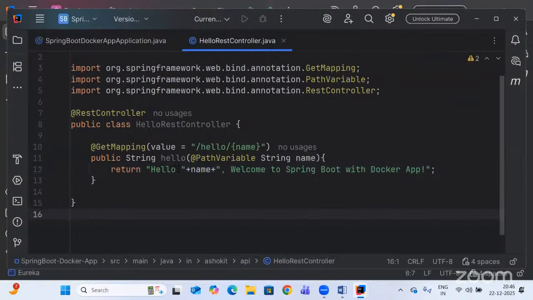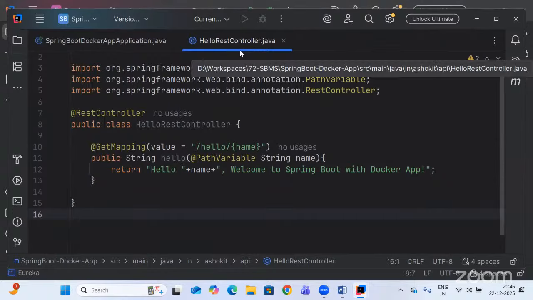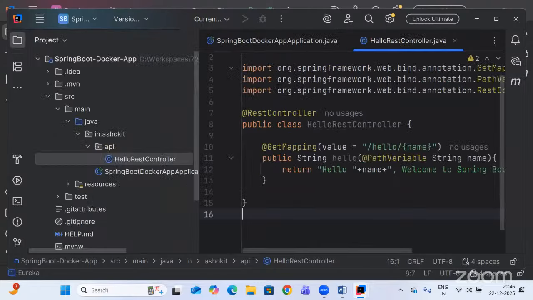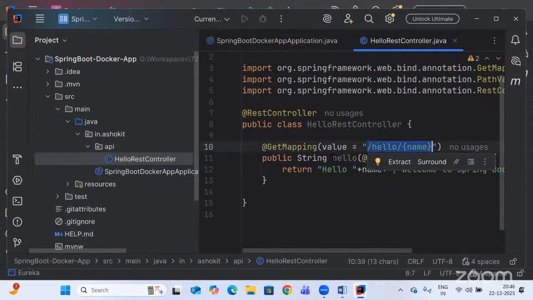Like that. This is the only endpoint I'm creating in the REST controller. Once the REST controller is created, I'm not creating any service class or writing any repositories, nothing. Just a simple REST application with only one endpoint. There is only one handler that handles a single path, that is /hello/{name}. This is the path that is mapped to this handler.